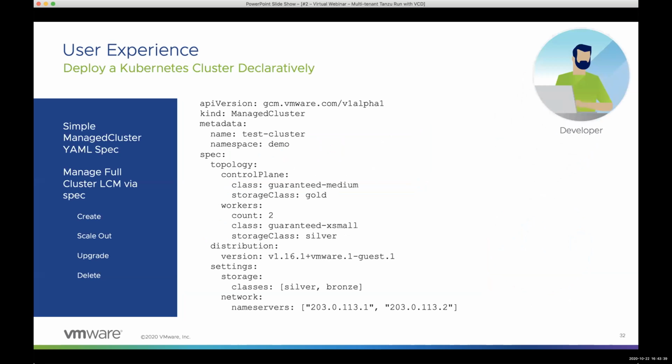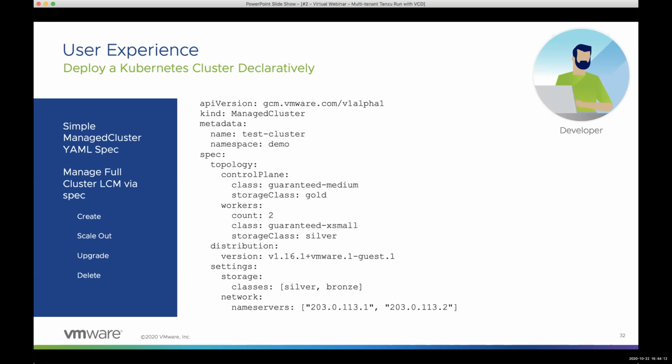So this is one of the things that we are doing with Kubernetes cluster: we allow your developer to deploy their own Kubernetes cluster using a very simple YAML format, the way they were deploying a pod in YAML format. That's what we are offering with respect to a Kubernetes cluster on top of your vSphere. Your developer doesn't need to come to an IT operator or raise a ticket saying, I need a Kubernetes cluster with this configuration, right?